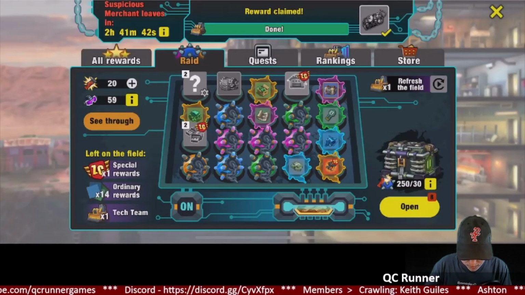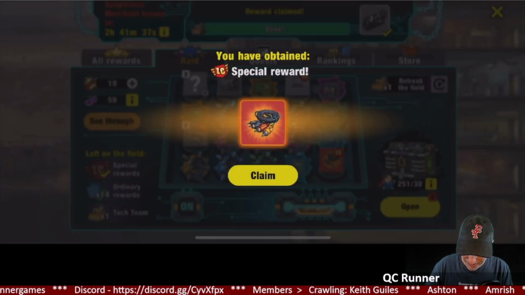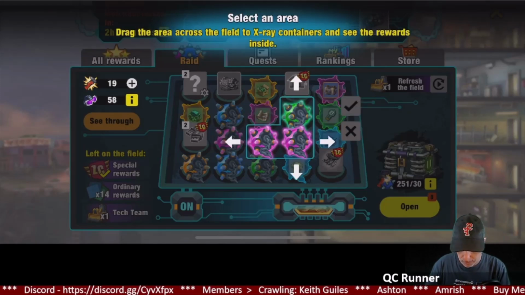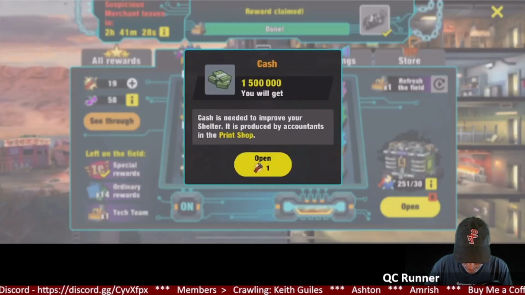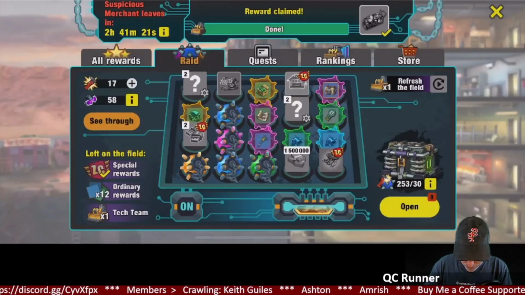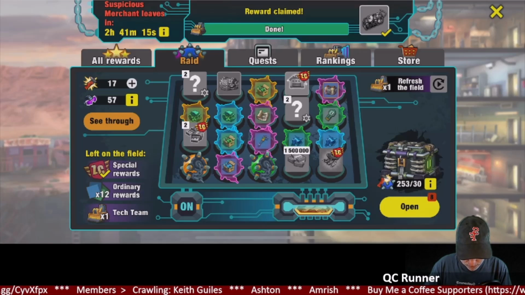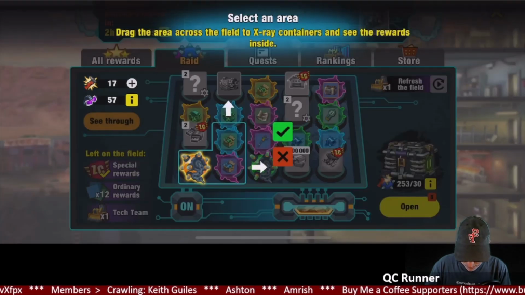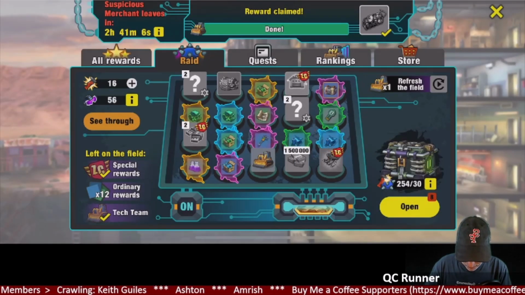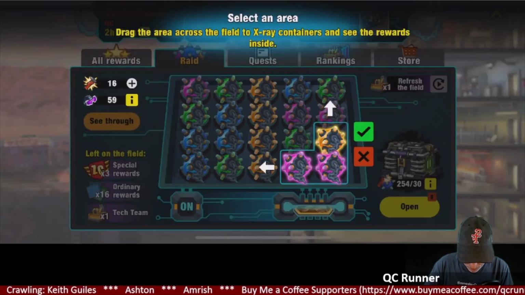Ooh, cyclone set. We're getting a lot of cores, I must say. That's like six or seven, I think, right? And that's only one of them that's immediately useful for me, but still, that's certainly a premium item here. Cash, very nice. Yes. So we're still looking for tech team here. So we know for sure it's here, so I guess I'll just do that. 16 more, so that's about two or three more screens, I'd say.